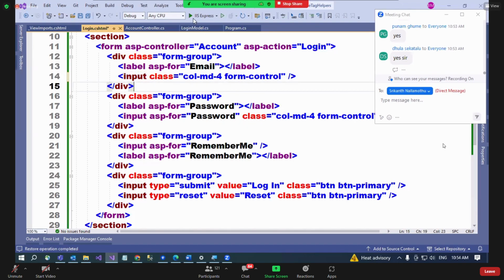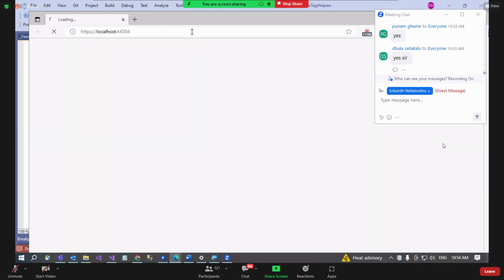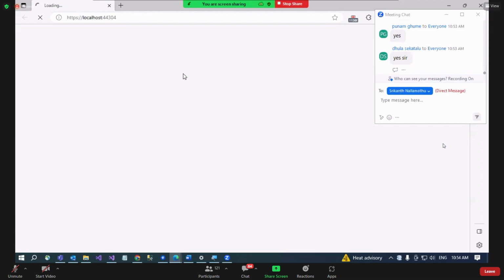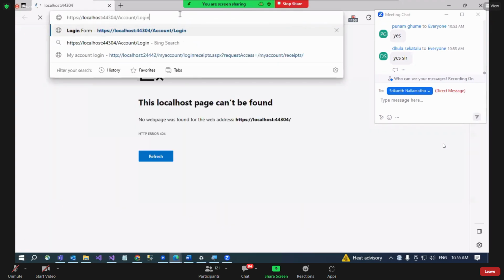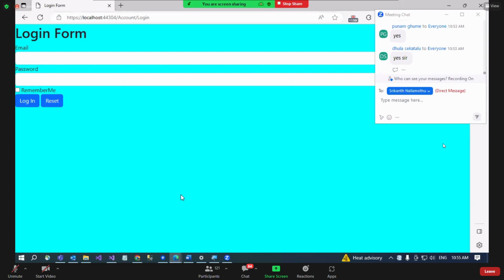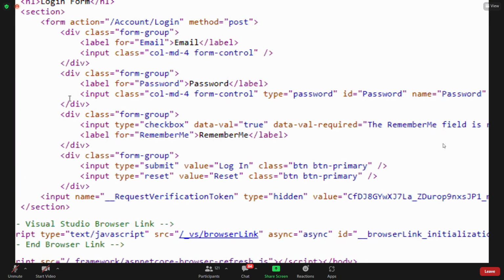Text box. Run and see. It simply writes input class equal to, but it did not generate type, ID, name. You need to type everything manually.